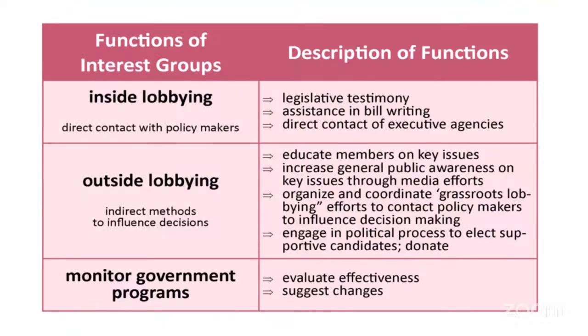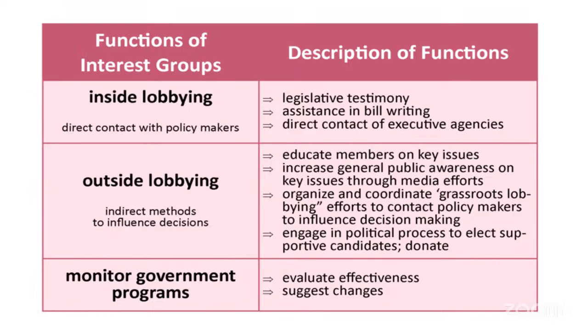So we also have functions of interest groups, and we have the description of the function. This image tells us what interest groups do. Inside lobbying, outside lobbying. We are careful not to use the word bribery, because bribery is not what we are looking at. It's lobbying that we are looking at. Direct contact with policymakers, and what will that bring? Assistance in writing a bill and changing a policy, something like that.